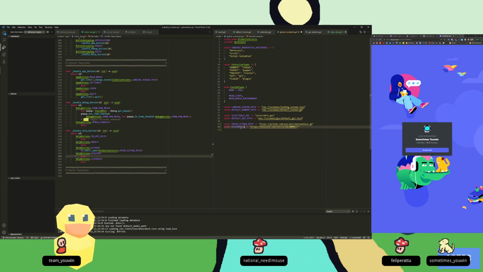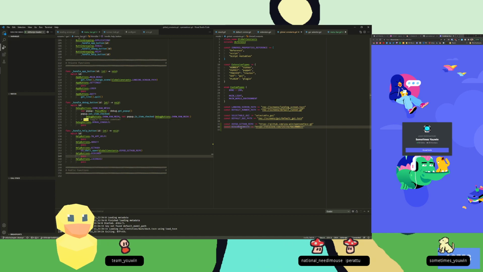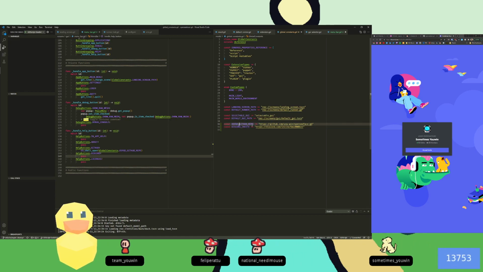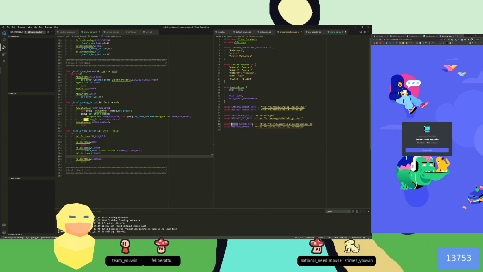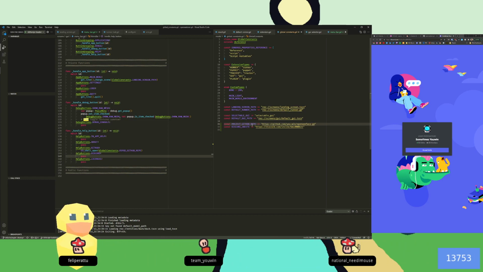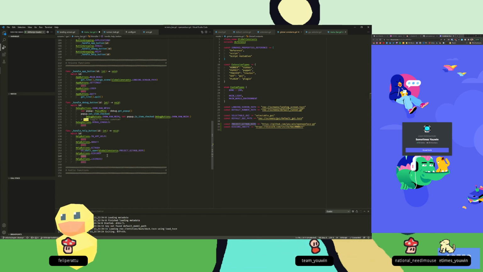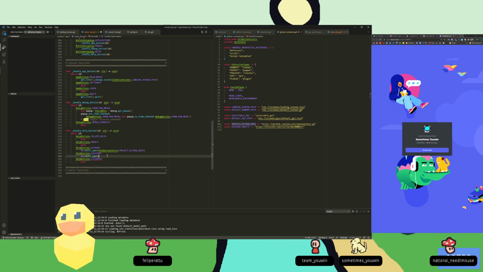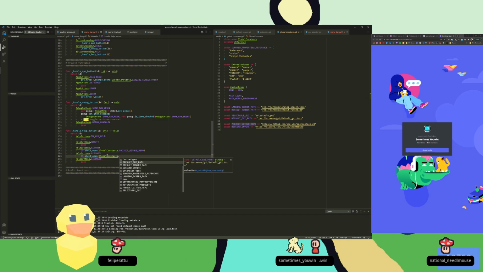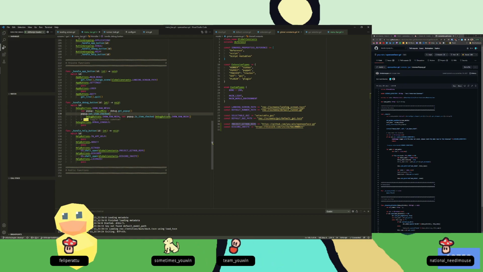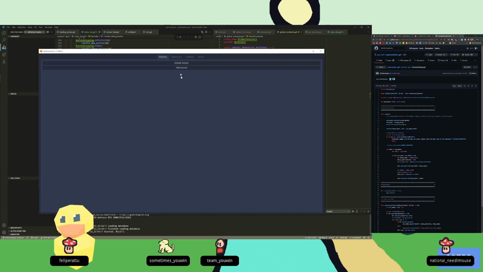So it should be pretty easy to update, and then it's also not linked directly back to me. We'll call this project GitHub repo. Project GitHub repo, so it's a bit more generic as well. OS shell open, global constants, Discord invite. Yeah, that's not bad. We'll give it another try just in case.